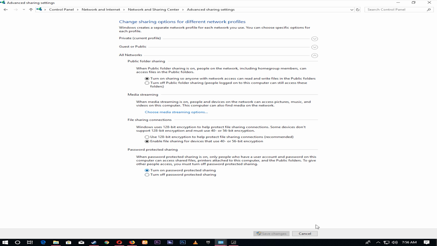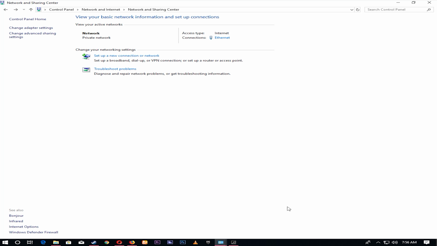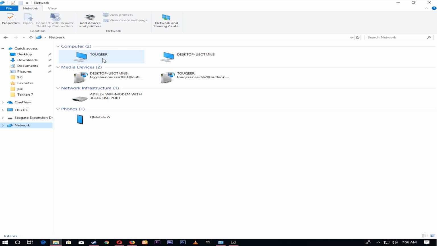So what is the problem? It does not show this computer's LAN connections.